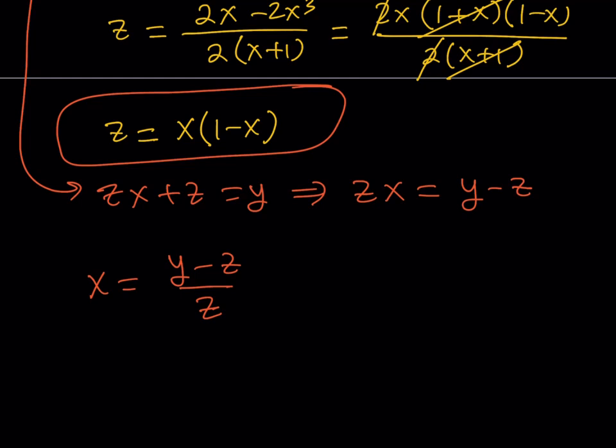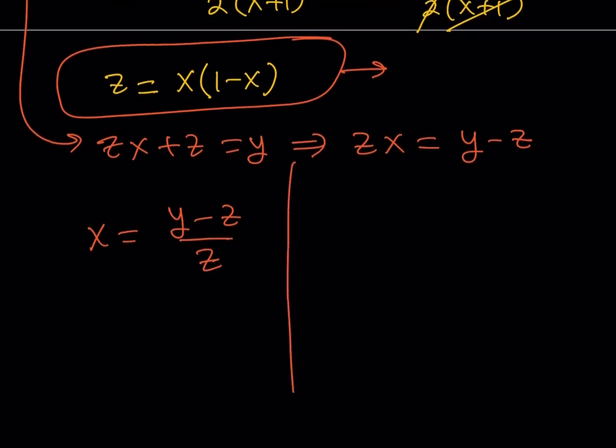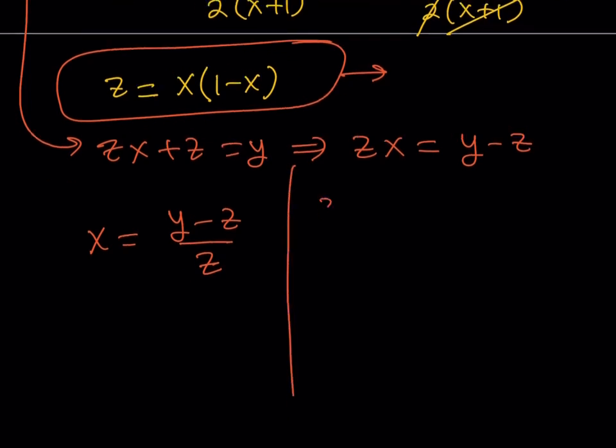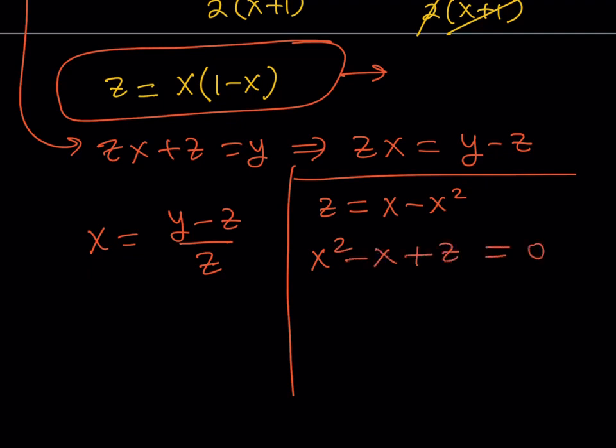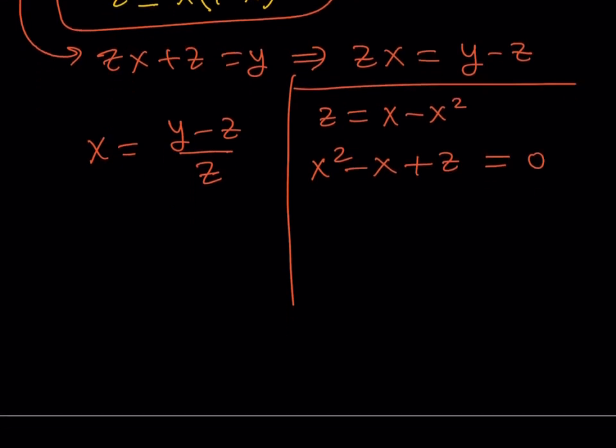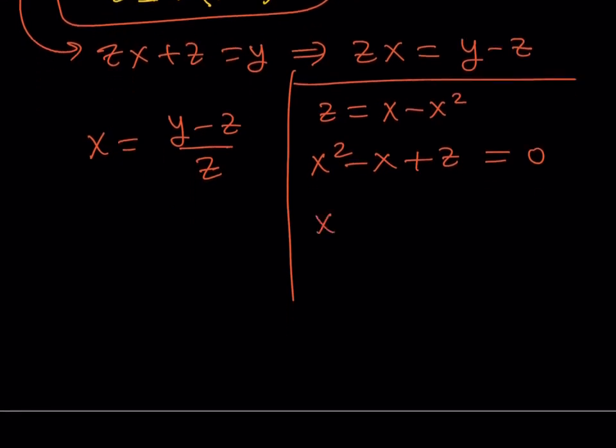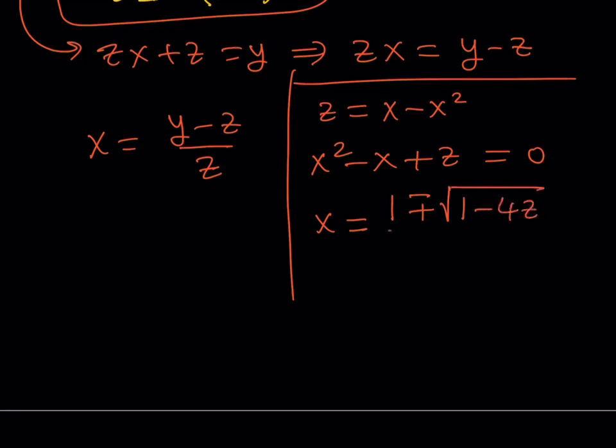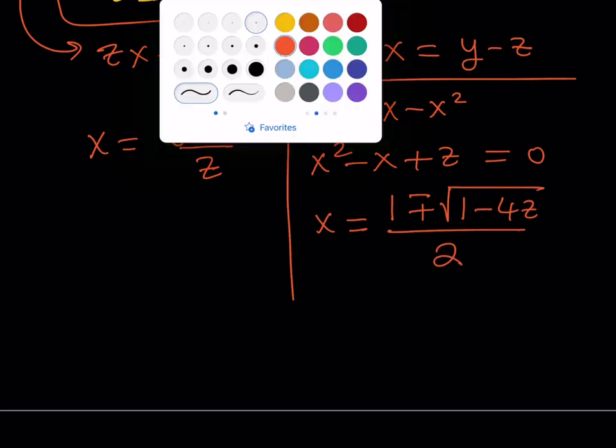The other x value is going to come from here. And how do we solve that one? Let's go ahead and split it up, and we're going to solve it this way. We're going to distribute: z equals, this is my second one, x minus x squared. And then what I'd like to do is keep the x squared as positive and put it all together. And here we go. Surprise! Quadratic within a quadratic. So this gives us another quadratic, which we can solve very easily. x is going to be, from here, negative b, plus or minus the square root of b squared, which is 1, minus 4ac, which is 4z, over 2. All right? So those are going to be the solutions.